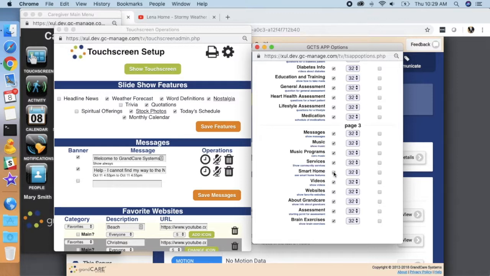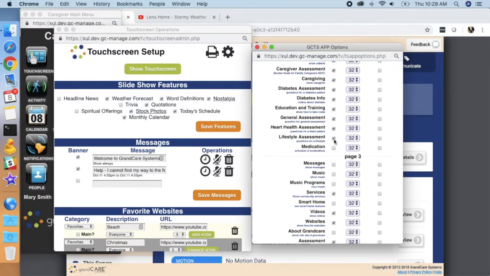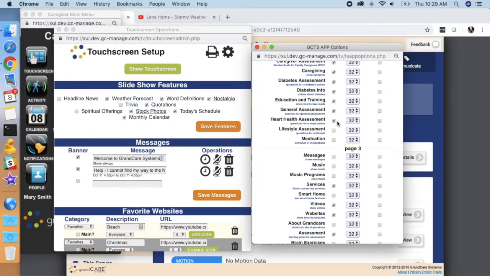So maybe I don't want Smart Home, or I don't want About GrandCare. Maybe I do want assessments, maybe not brain exercises. I'll skip the music, messages, medication I don't need on the touch screen. I'll keep my assessments in the assessment button, so I don't need them out here.